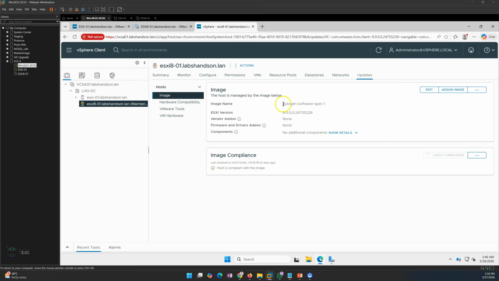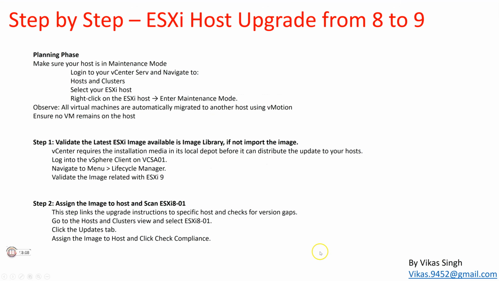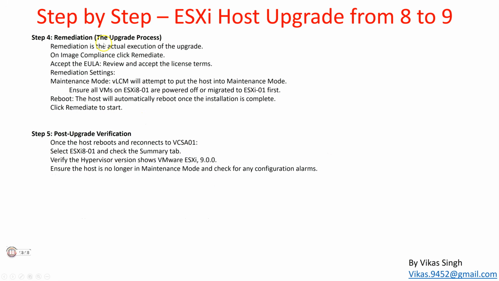Now you can see this new image is assigned to this host. Now we can go ahead, and you can see it is checking compliance. Once this is done, it will tell you the host is not compliant with the image, and then we can go ahead and start the remediation. So you can see we have added the image, assigned the image to the host, and are checking the compliance. Once this is done, we can go ahead and start the remediation process.